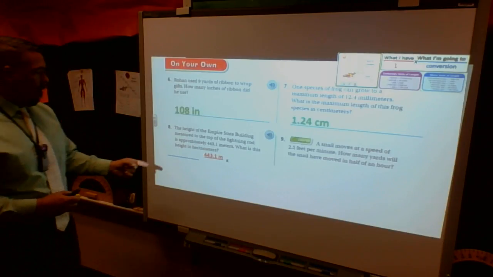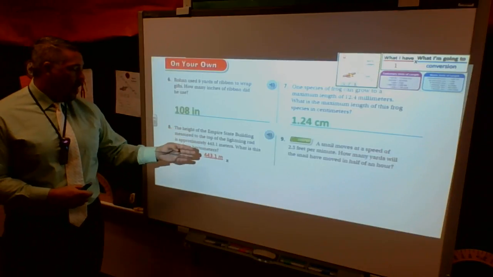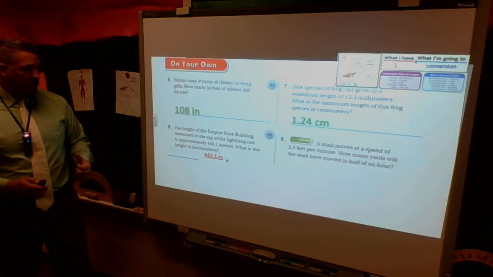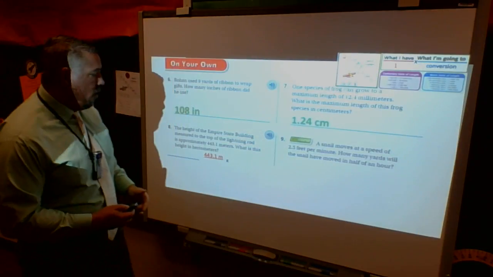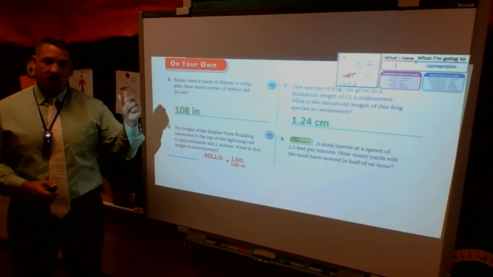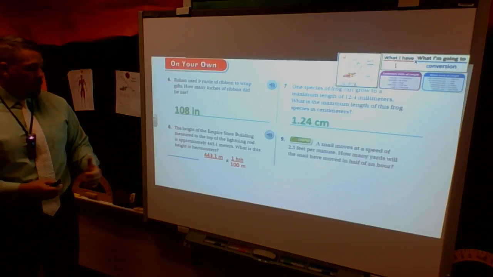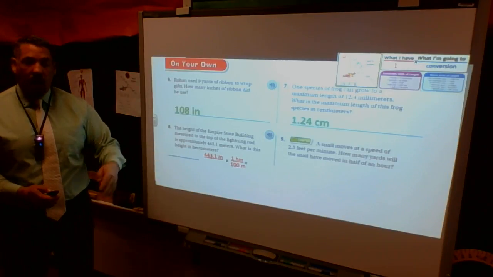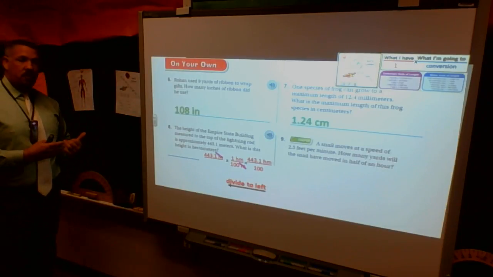So if I know that I'm starting with 443.1, or 443 and 1/10 of a meter, and I'm going to change it into hectometers, then I have to know that I have 2 steps going up to hecto. So for every 1 hectometer, I have 100. The 2 steps gives me my 2 zeros for my 100. Now I can reduce my labels, and then I would have 443.1 divided by 100. Or I could do my shifting to the left.